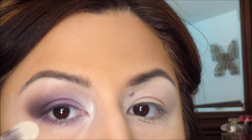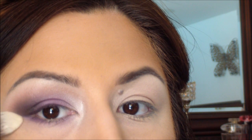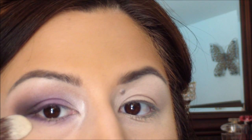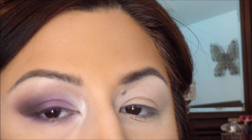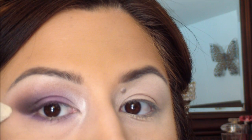All you simply do is apply it to a concealer that you are going to use that matches what you already have used to brighten your under eye area. And you just want to lightly sweep, very lightly, just like that. And be patient, take your time.